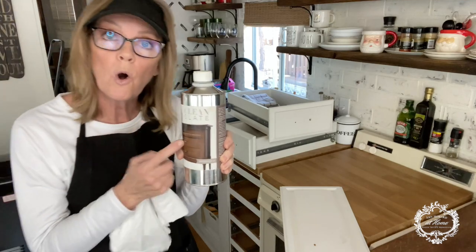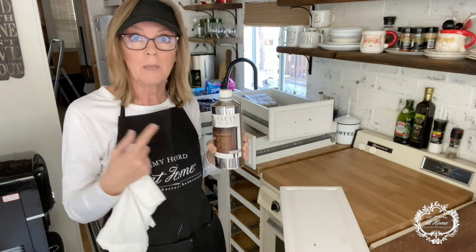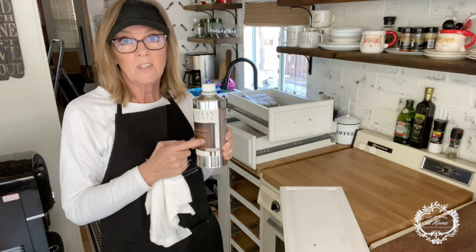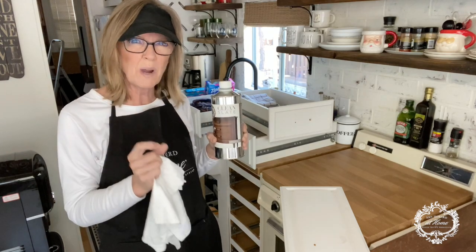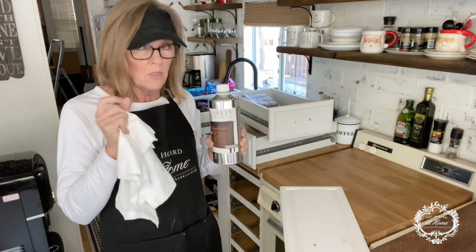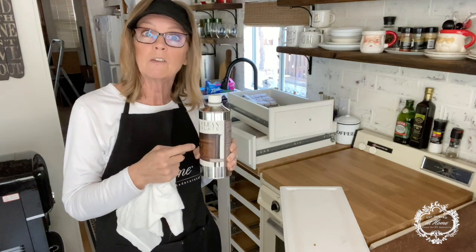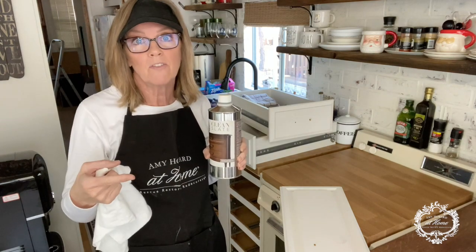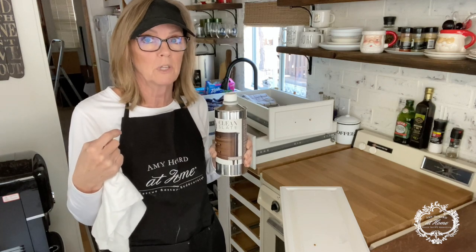It's amazing. It's the only prep work you have to do if you're going to be painting your cabinets with Amy Howard paint. Use this. It'll get any wax, grease, grime off. This is absolutely amazing. Worth its weight in gold, literally. The first time I used this on a piece of furniture that I had previously waxed, and I wanted to repaint, I was blown away. I mean, it literally took all that wax off.